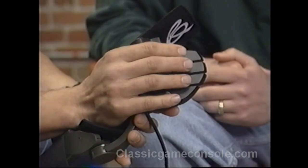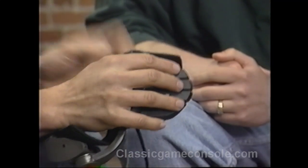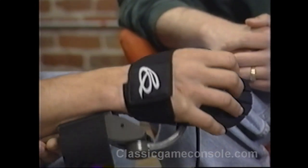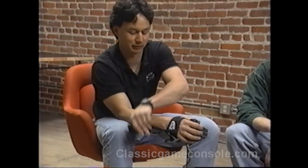Simply place the back of the glove against your palm, find a comfortable position from which you can reach all of the buttons, and then attach the strap around the back of your hand. Once you've got that in position, the second strap goes around the wrist, and you're ready to start playing.